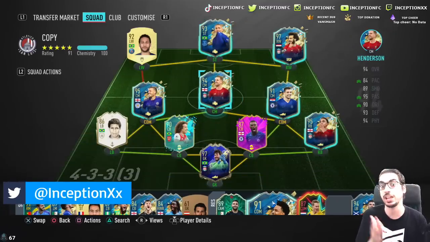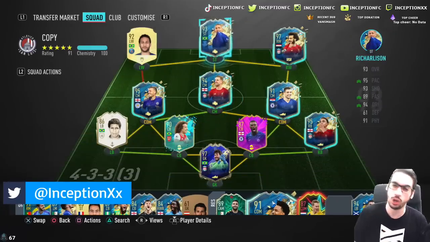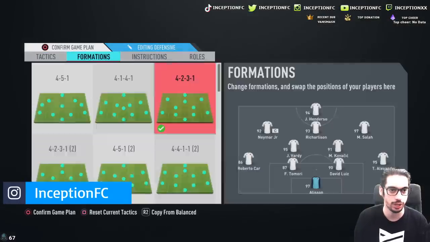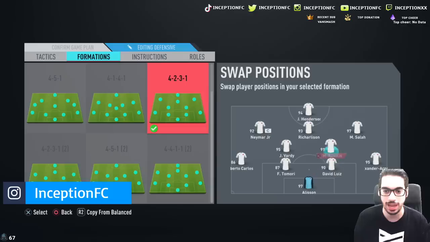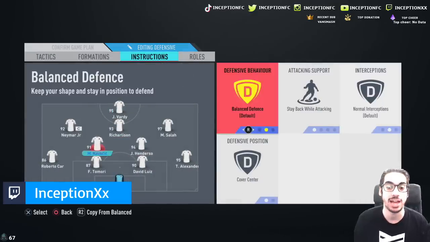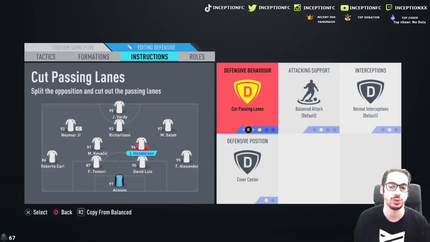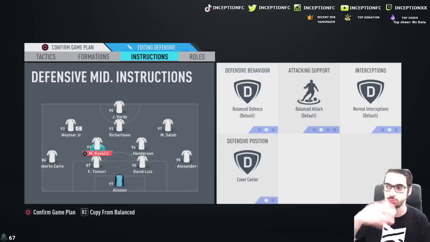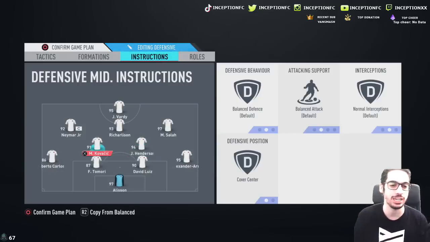I'm going to be playing him next to Jordan Henderson, which is also going to be an interesting variable to consider. So it's going to be the 4-2-3-1. We're going to use him as the left center defensive mid with Jamie Vardy playing up top and Jordan Henderson on the right side with the instruction of balanced but just cover center, right? So we'll have Jordan Henderson on stay back while attacking cover center, but we'll have Kovacic just moving around because I want to see if he attacks regardless of the fact that he has the 80 attacking positioning.